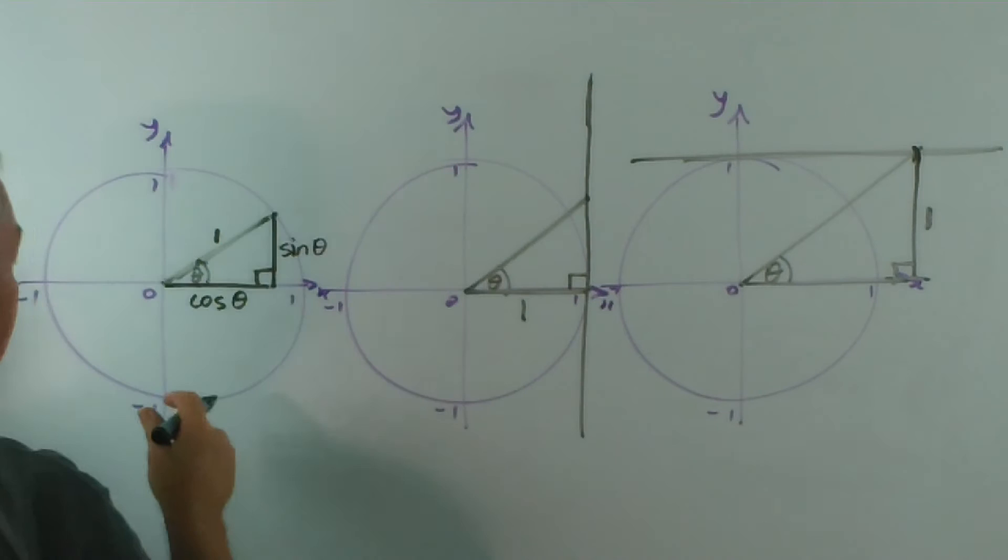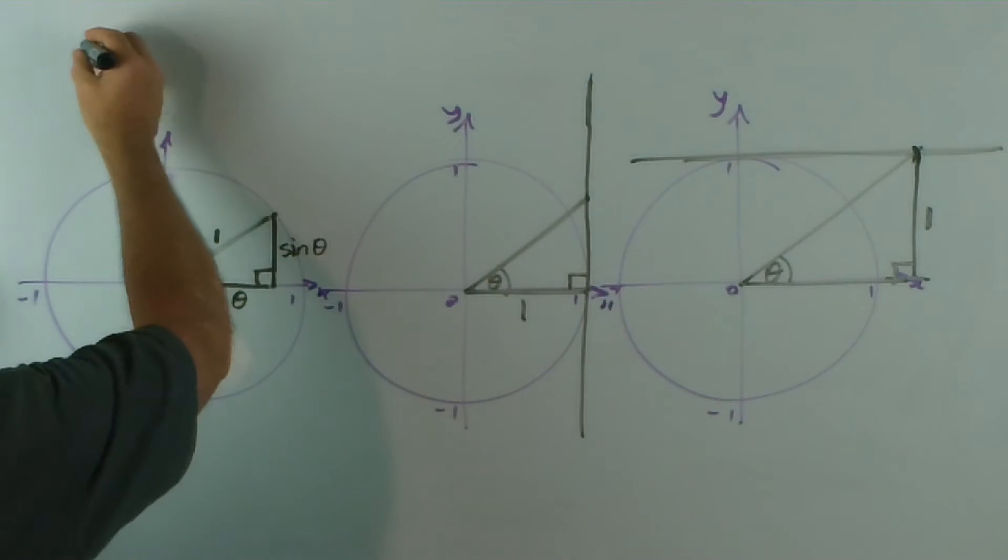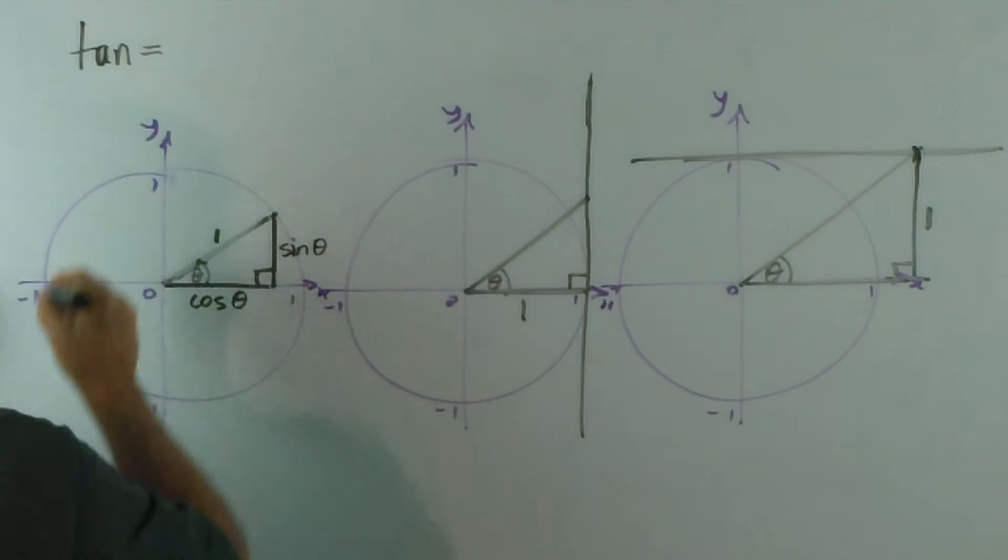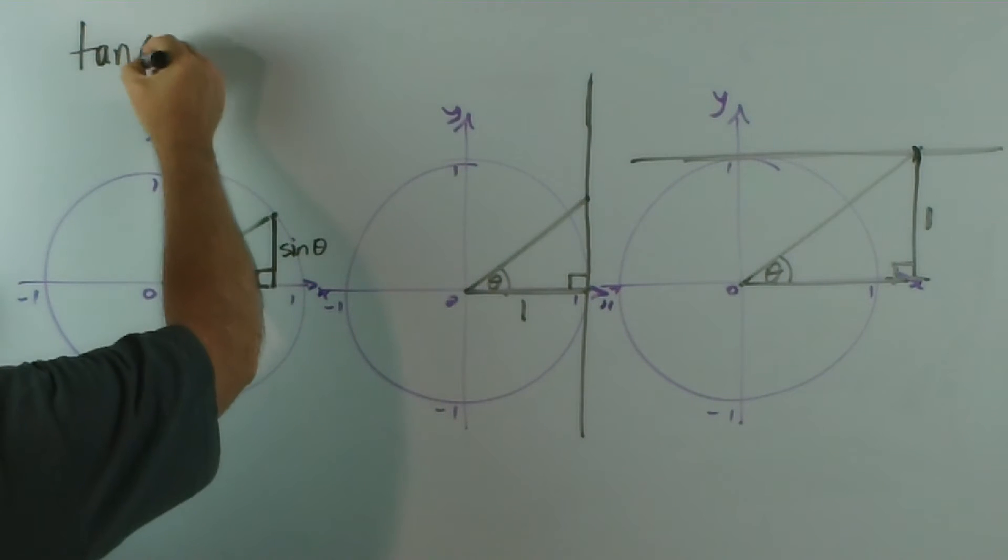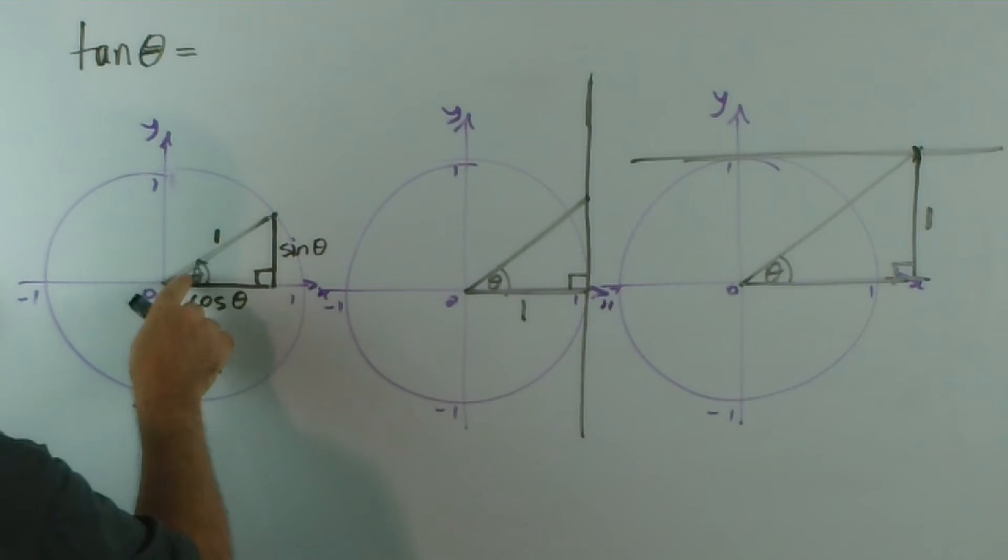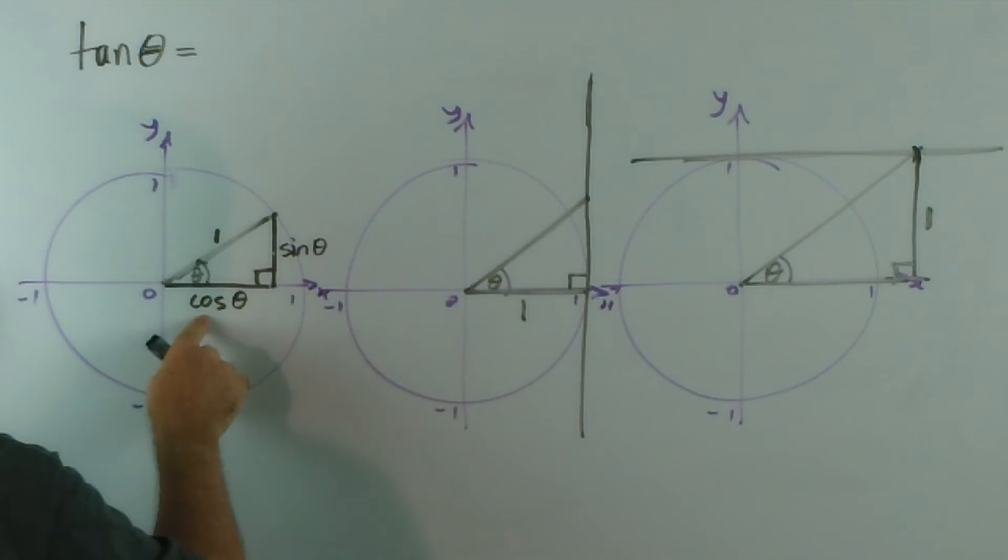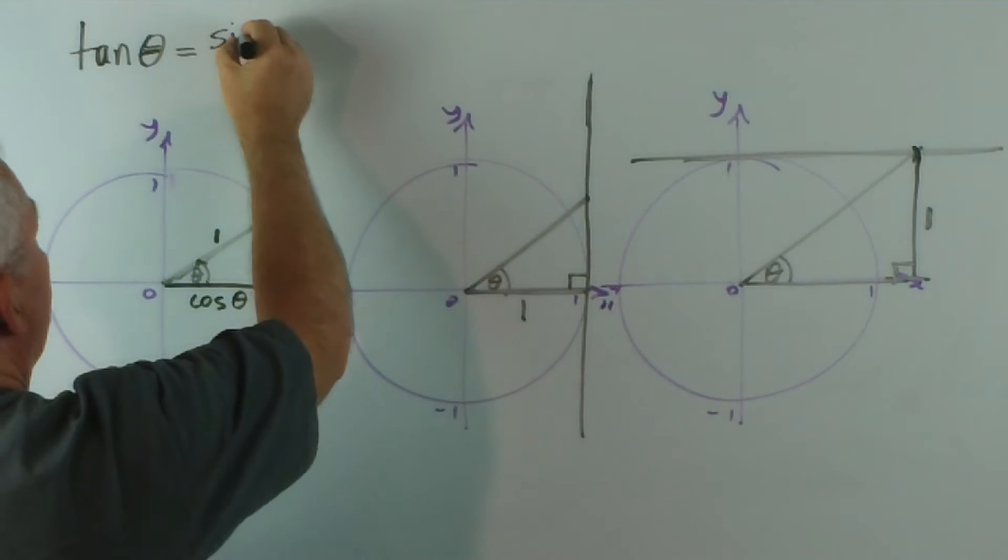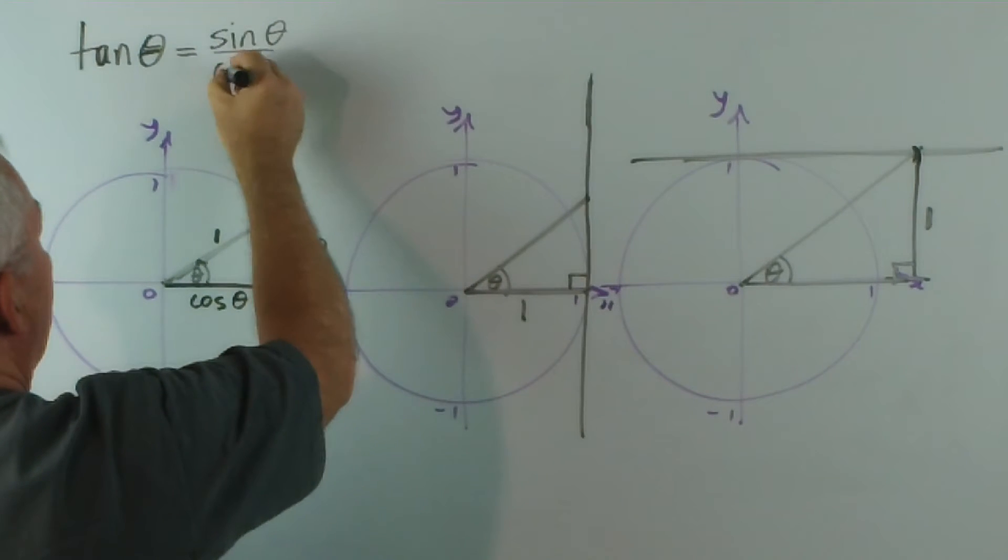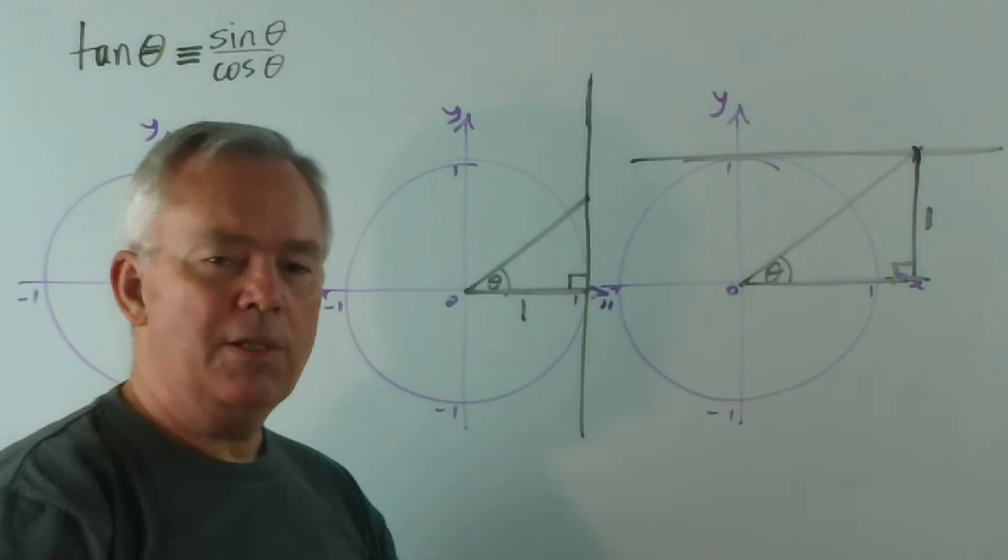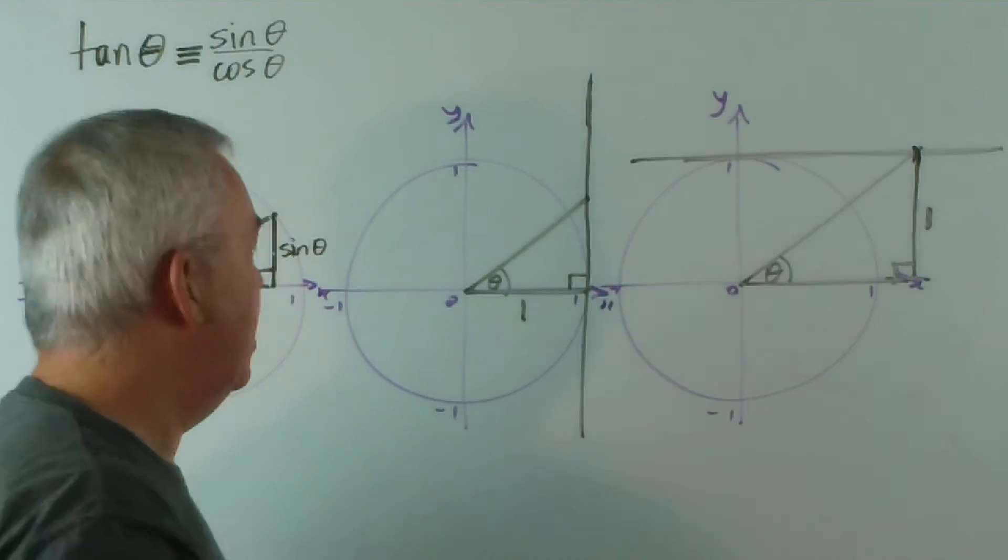And for this little diagram, we get two identities. The first is not Pythagorean. It's simply an understanding of what the tangent is. That should be tan theta equals... And the tangent of theta is opposite over adjacent, which is sine theta over cosine of theta. And I'll put three strokes, because this is, in fact, an identity, which means that it is true for every value of theta.